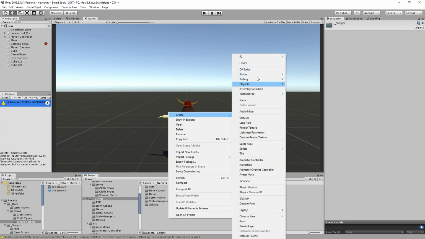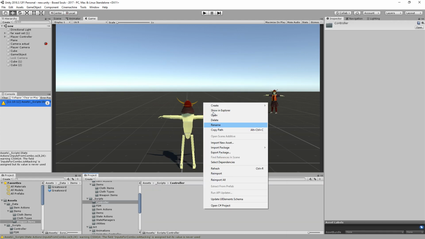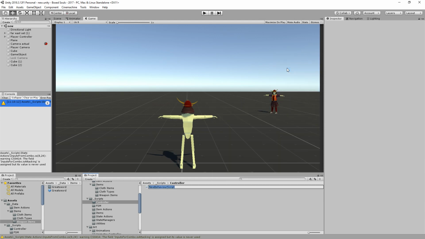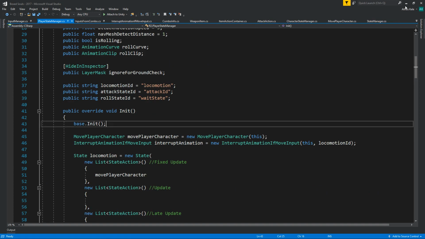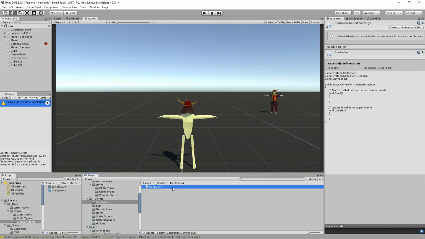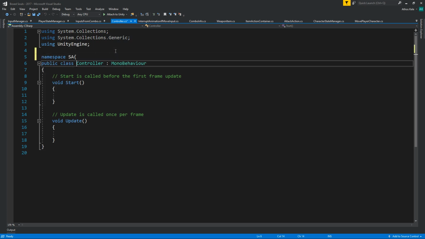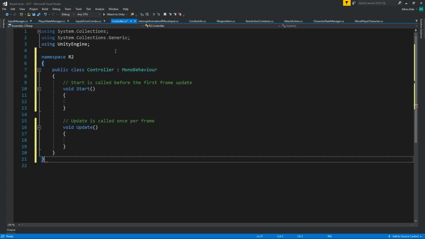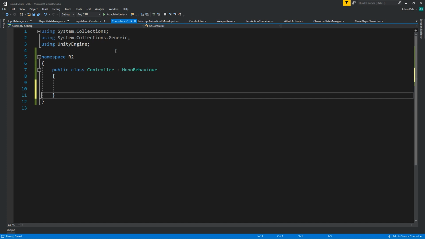First of all, I'm going to create a folder called controller, and I'm going to name this as controller. So open this up. We still want this to be a mono behavior with update and start, although we might not need it.